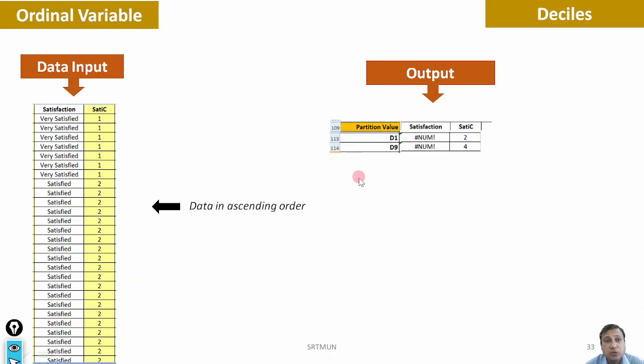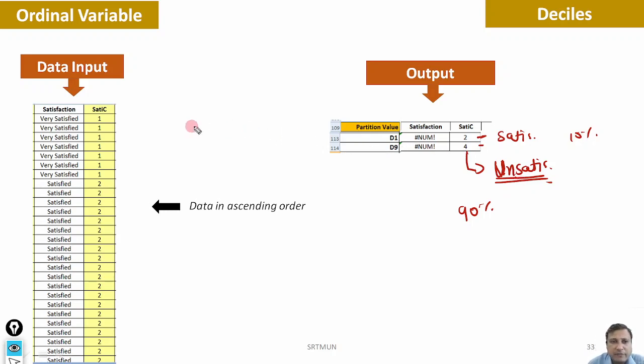If I go further to the ordinal variable, here also I cannot give meaning to these numbers, because this 2 only represents that 2 is assigned to satisfied, and 10% of people are less than satisfied. No, there are few people who are satisfied too. Fine. And 4, if you remember, is a code assigned to unsatisfied. So 90% of people are less than unsatisfied. No, it doesn't make any sense. It doesn't make any sense.